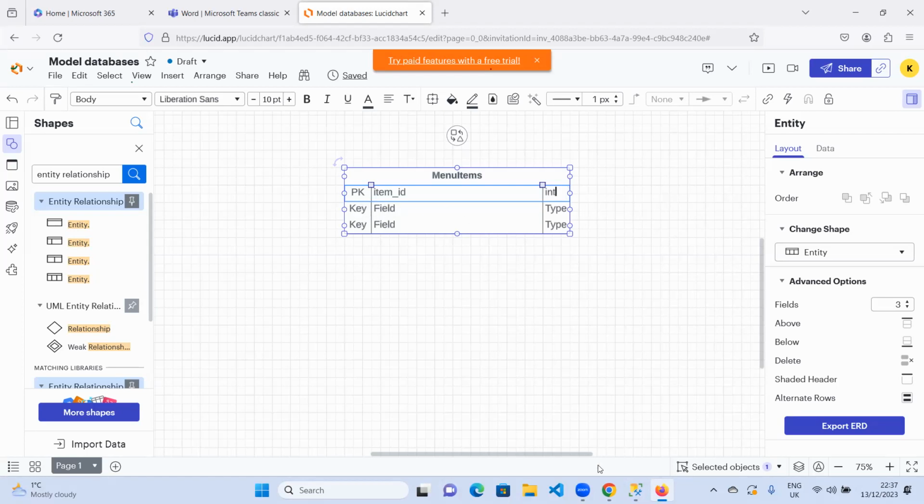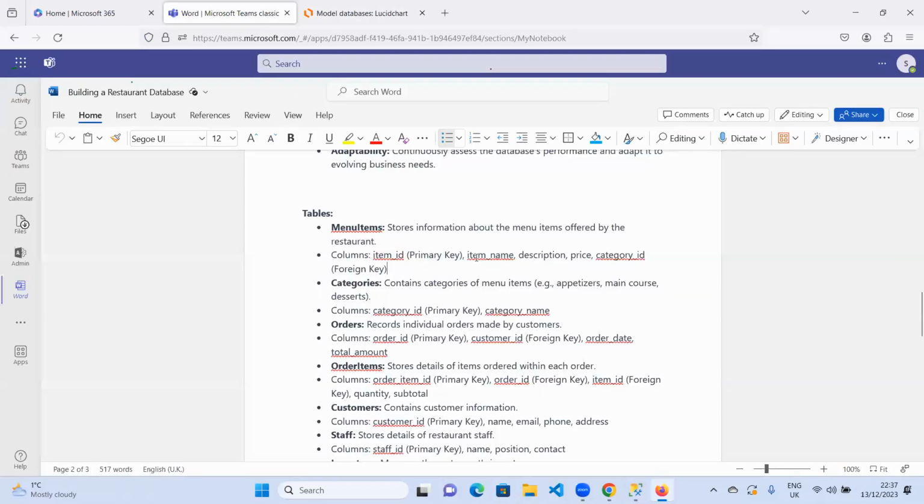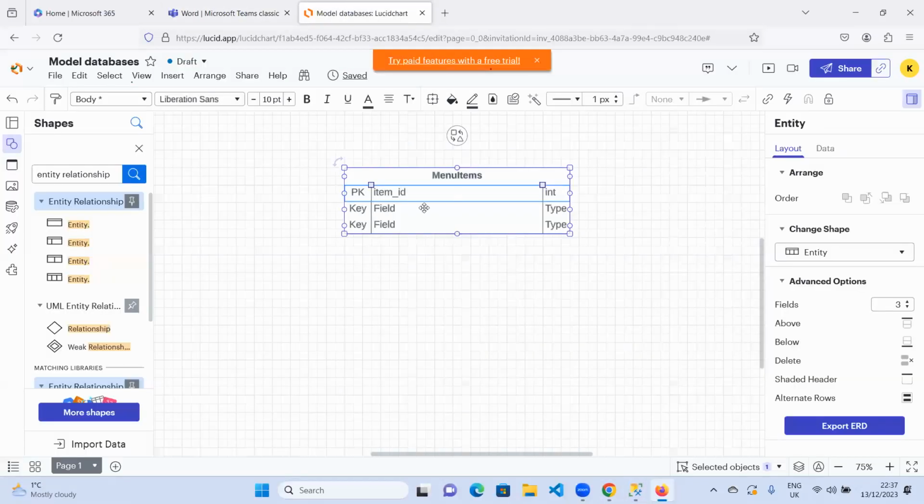It's an integer. All right, so the next one, what do you think it will be? Item name. What kind of data type will item name have, guys? Talk to me.